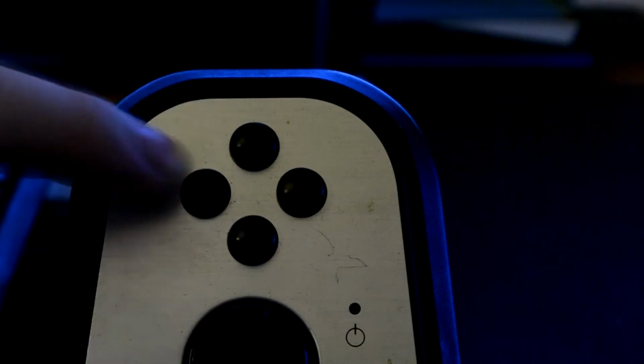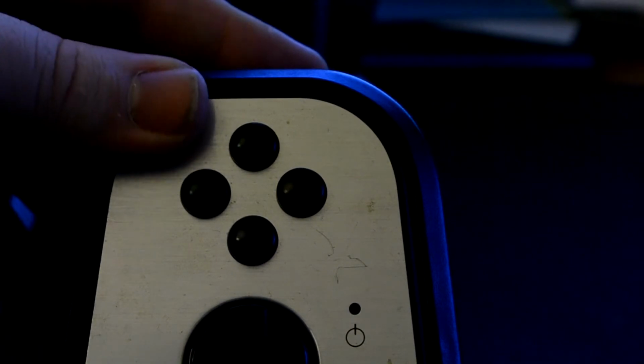Now all you hear is basically the acoustics of the device itself. Wherever I press it, there's going to be a sound, but the sound you heard previously was basically just loose. I haven't actually opened it yet, so I can't see what's inside, but I'm guessing it's held by some fastening plastic pieces. And now with the cloth, it's stretching it a little bit, so it's being pushed with the fastening brackets outwards, so that there's no actual space in between where noise can come from plastic against plastic.